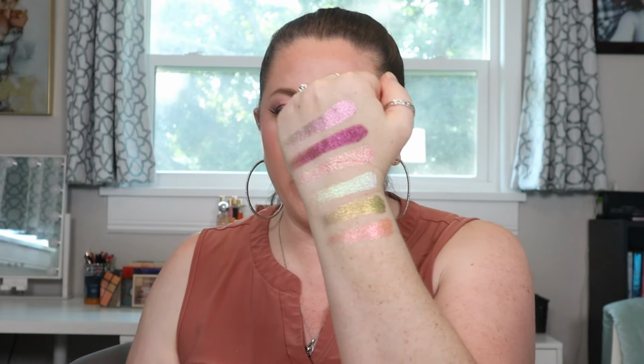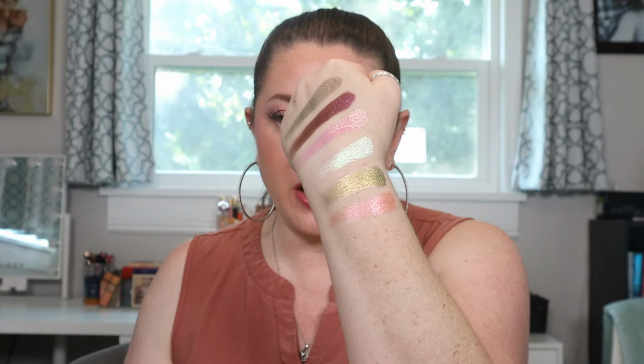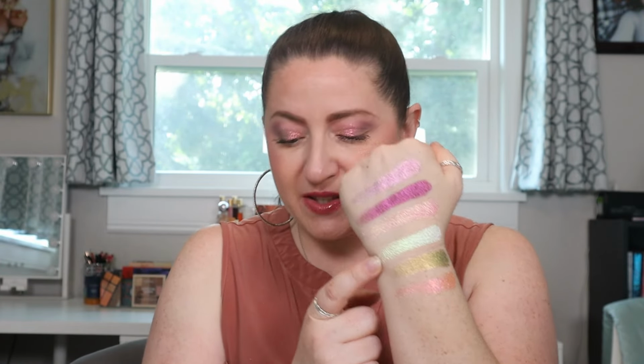It's actually really pretty. All right, let me swatch these last three shimmers. We might as well go full shimmer. It's one row shimmers, one row matte. That also makes sense to me. It looks like a very understandable color story. Okay, you got some different textures in here, but I don't think aside from this white one that the other two that I swatched are duochromes. But yeah, these are always my favorite inner corner highlights because they're bright white in the pan, but look how yellowish blue they turn out to be.